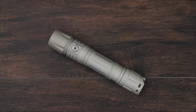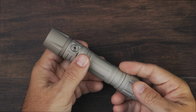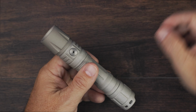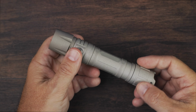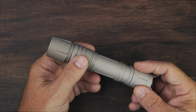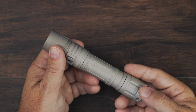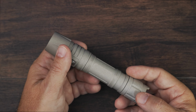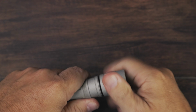Now, this new P25 V2 is, as the name suggests, an updated version of the previous P25 and boasts a maximum output of 3,600 lumens of pure unadulterated flood. That seems to be the biggest selling point of this particular flashlight, that maximum output and that super floody profile that the light has. Now, the output is accomplished with the Cree XHP 70.3 LED, and it draws power from the included rechargeable 21700 battery. Now the battery must be removed to be recharged by the included USB-C cable.